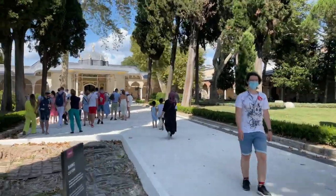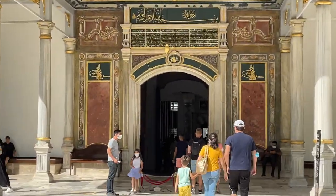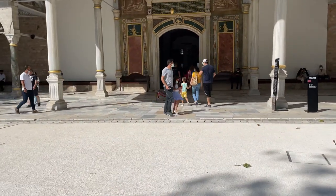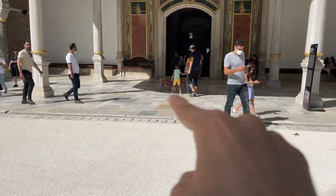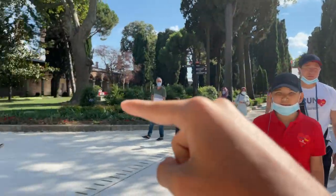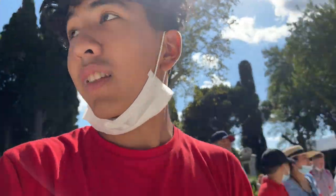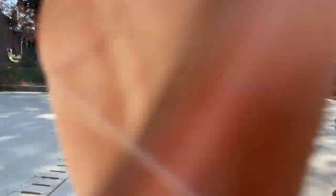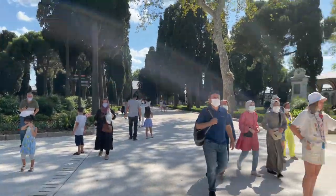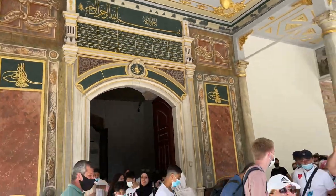I'm going to show you guys the ascension place and stuff. This is the place where the Sultan used to ascend to the throne - that's where he used to exit out that door and sit in his throne, right over there. That's where his throne used to be. And this is where his viziers used to be, and where all of his army used to be, pledging him allegiance. This place is filled with trees now, but I don't think there used to be trees back then. Let's check out the detail on here - Bismillah Rahman Raheem and the logo and everything.